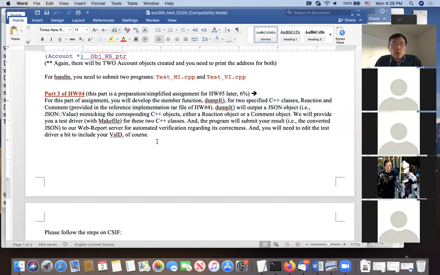So let me tell you why this time I decided to take apart at least some part of homework 5 into homework 4 earlier. Because homework 5 is a very complicated homework assignment. It essentially wants you to do a conversion, from a C++ object to a JSON object, one-to-one. Think about it: we have been learning how to define a C++ class or object from chapters 11, 12, 13, 14, those 4 major chapters.